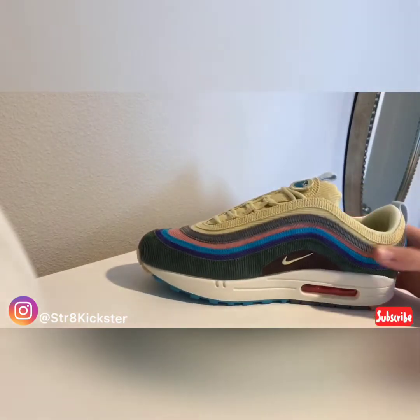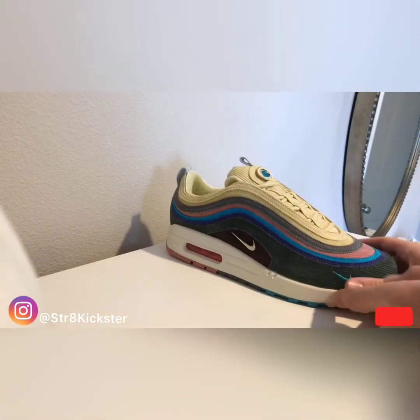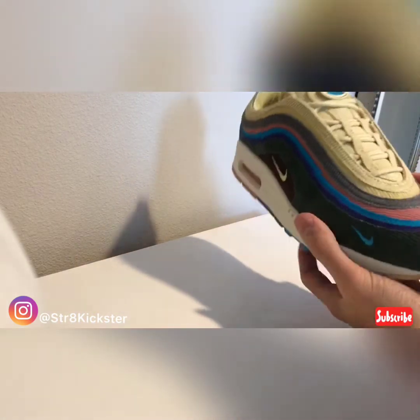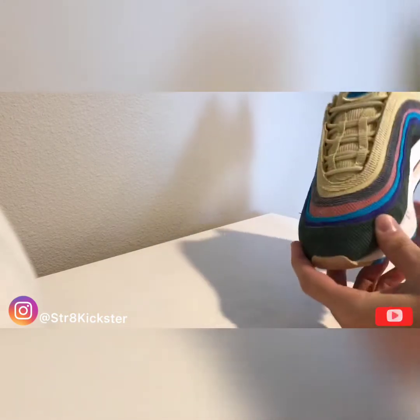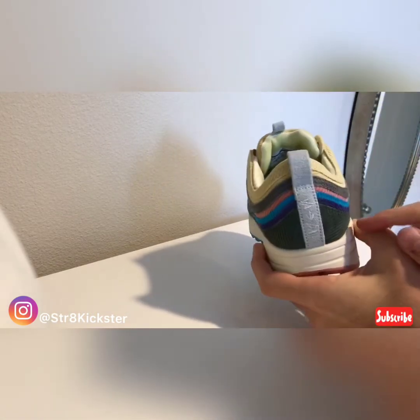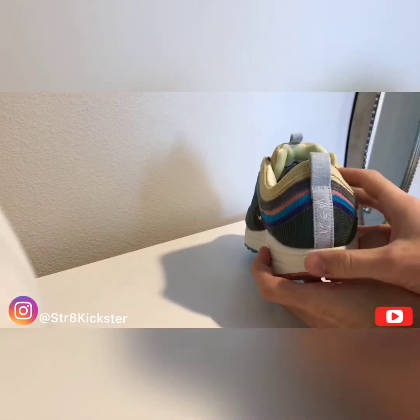I would say I notice a couple things right off the get-go, only because I have a retail pair and I know what to look for. The shoe does look a little bit wider here at the toe box, as well as the back. We will show you with the retail side by side. The back is supposed to hump up more.